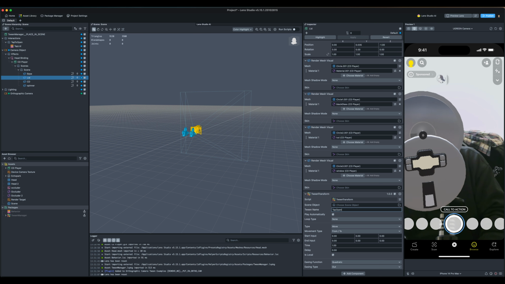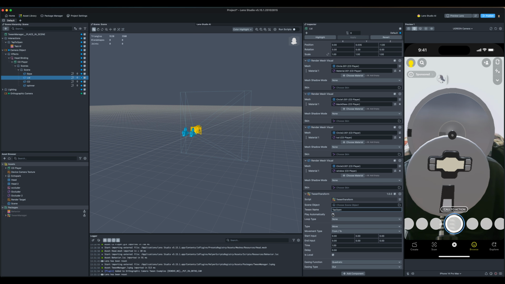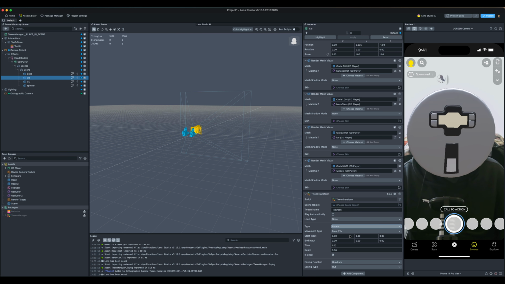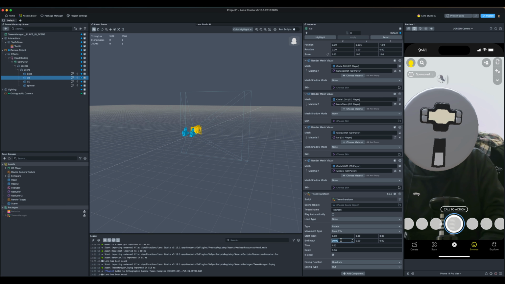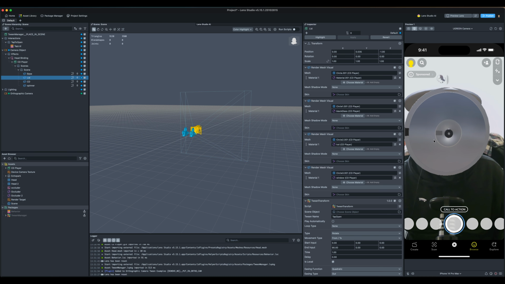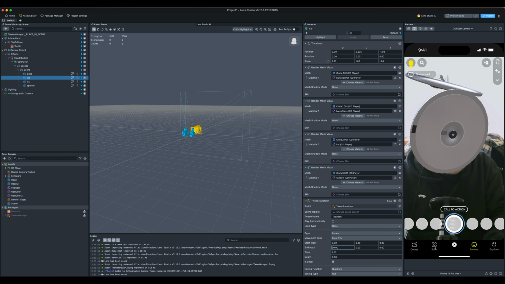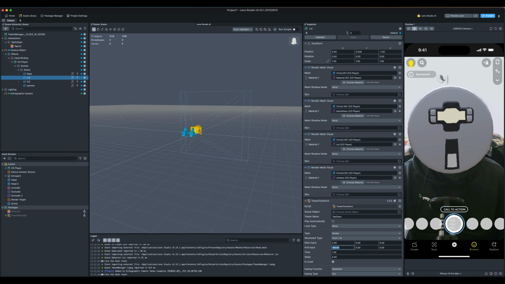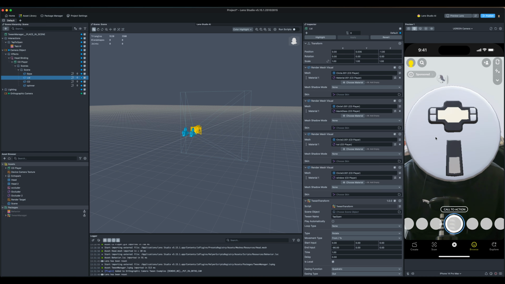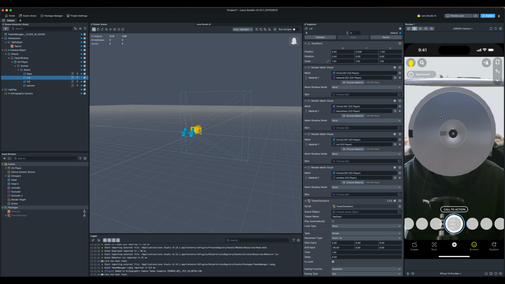Tap open, play automatically, no, rotate, and we're going to rotate along the x-axis. So start input will be 0, end input will be 90, open. Okay, so it needs to be minus 90, not 90. So change that to minus 90, and then tap open, and it opens.